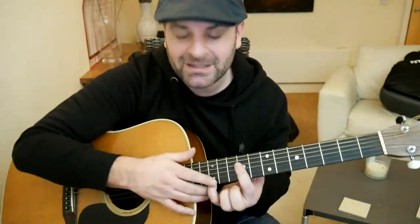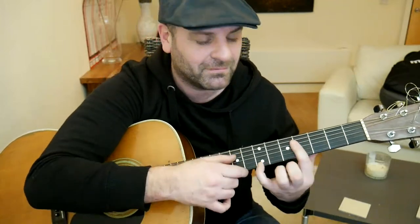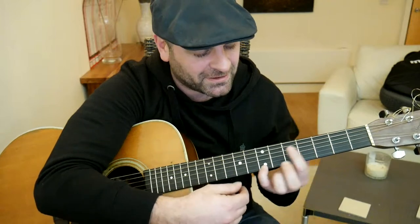And that's an E. Quite a useful chord to know, because it's an E because your pinky here is on the top E. So if you play it here, it's going to be an A because your pinky's on the A note. It's a B because the pinky's on the B note.